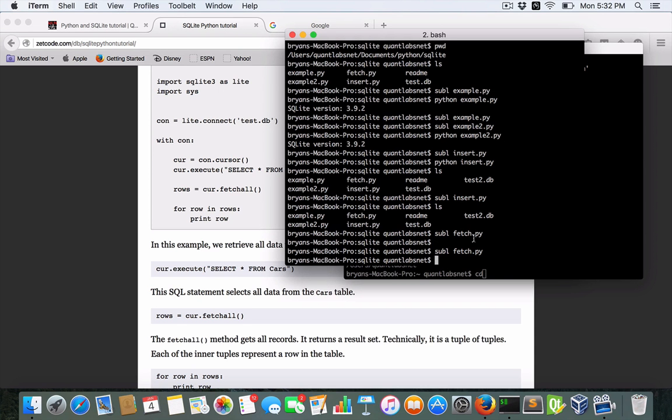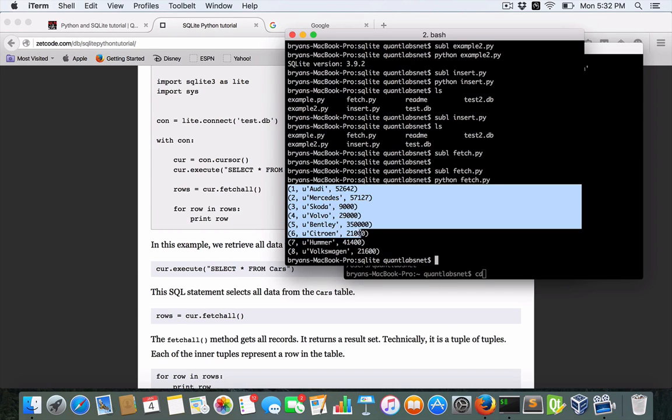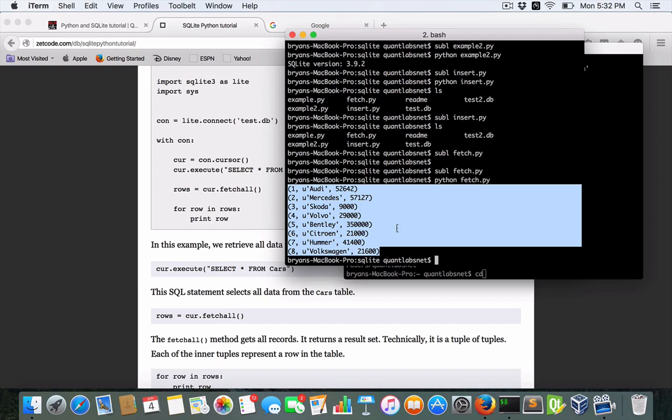Pretty simple stuff. Okay, so let's run it. We're going to run the fetch Python script. There you go. Those are the outputs of the database from the cars table. Simple, simple, simple.